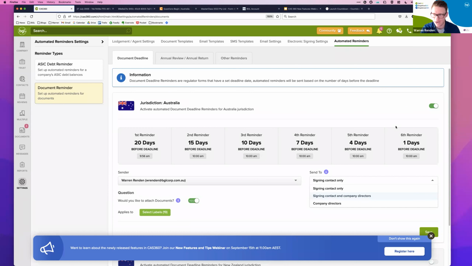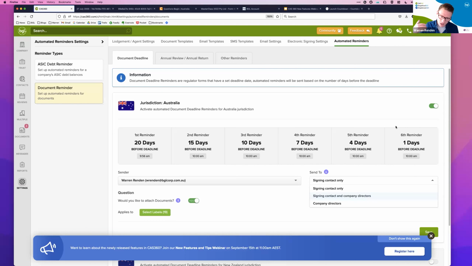And with digital signing, the reminders only go to the people that haven't yet signed, right? They don't go to the people that have signed. So digital signing, again, has a great advantage because we have visibility as a product. We can actually see who has signed and who hasn't. And I strongly recommend you have a look at some of the digital signing options that we have.